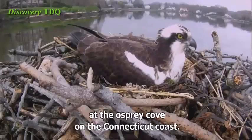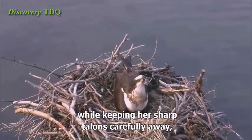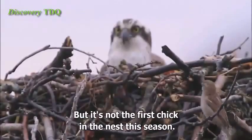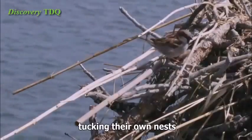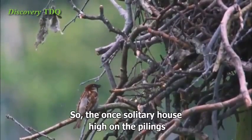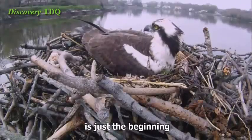It's late May at the Osprey Cove on the Connecticut coast. For eight long weeks, the female has been confined to the nest, incubating this year's clutch of two eggs. She turns them while keeping her sharp talons carefully away, until a baby osprey emerges from beneath her. But it's not the first chick in the nest this season. House sparrows have moved in, tucking their own nests deep inside the osprey's stack of sticks. They can have from two to four clutches a year, so the once solitary house high on the pilings has become a lively residential complex, with little sparrows chirping constantly and darting in and out. Sometimes building a nest is just the beginning of a complicated life with the neighbors.